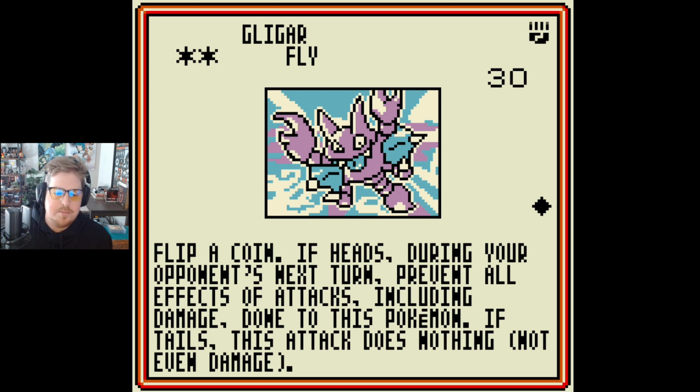But then being able to prevent damage is nice, but also the problem with Fly is if you flip tails, it doesn't do anything. It's not great. Oh wait, no, hang on. That's not how it works. Oh wait. No, it is how it works. Flip a coin. If heads, during your opponent's next turn, prevent all effects of all attacks, including damage. If it's tails, this attack does nothing. Okay, right. It's not like a Smokescreen.